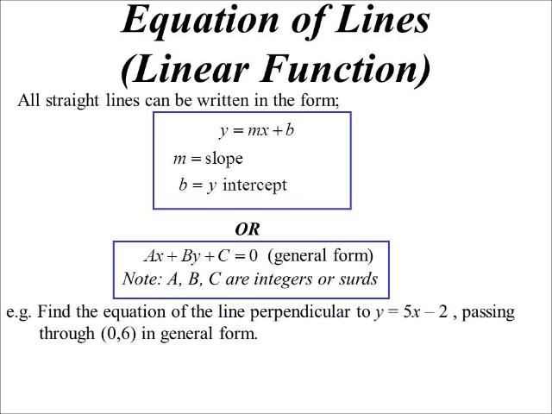Okay, so we want to find the equation of a line perpendicular to y equals 5x minus 2, passing through, and they've given us the y-intercept. Oh, okay. Well, remember the other day we talked about perpendicular lines. We said the slopes were the negative inverse of each other. Our line is in y equals mx plus b form, so I know the slope of that line is 5, so the one I want is minus 1/5. I've got that. I've got the y-intercept, so there's our equation.